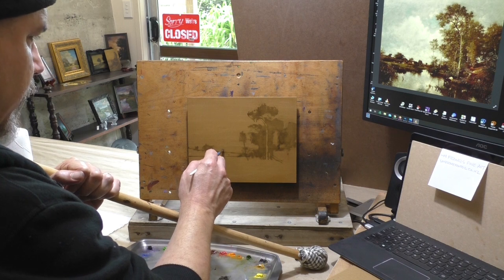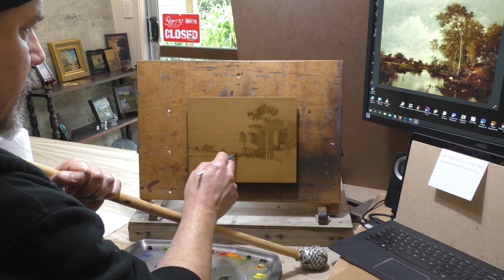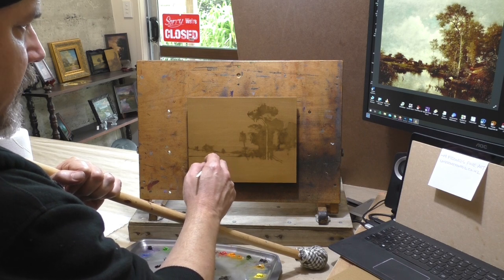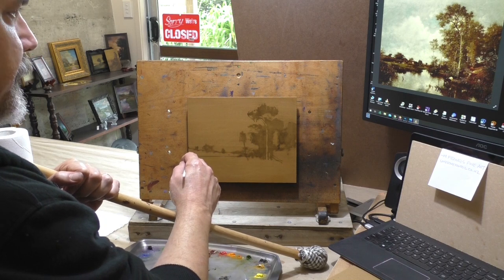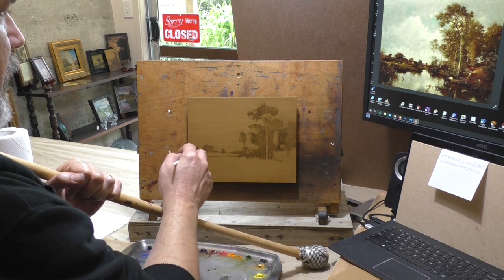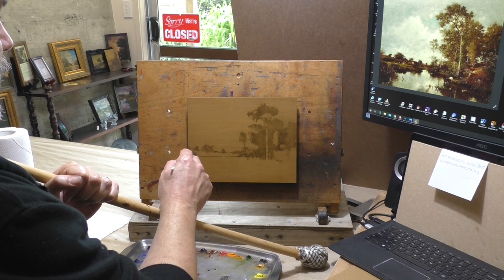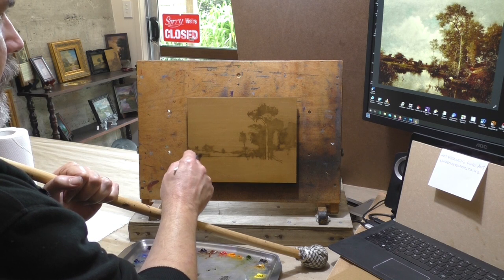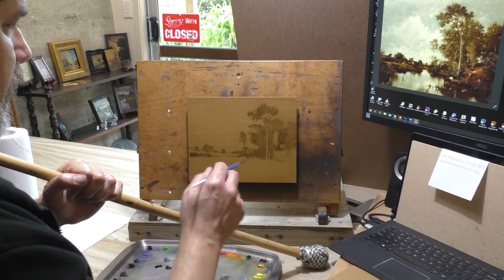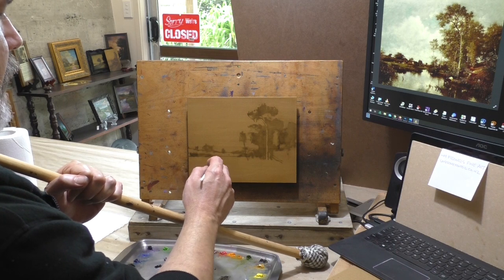I don't have my glasses on, I believe this is the weird house here, like the weird thatched roof. I'll put it in for now. That's what this stage is about. It's about finding your way, figuring things out before you're laying in a pile of color. You can get your whole composition worked out, a rough idea of your values.